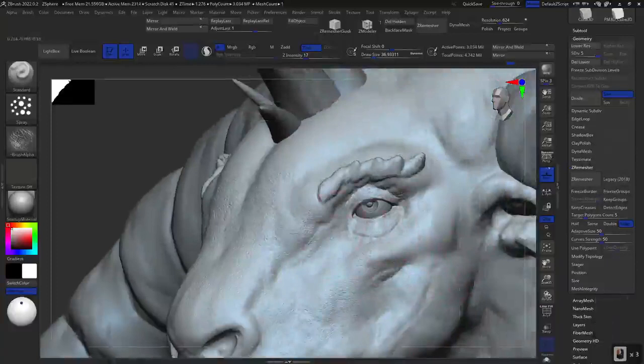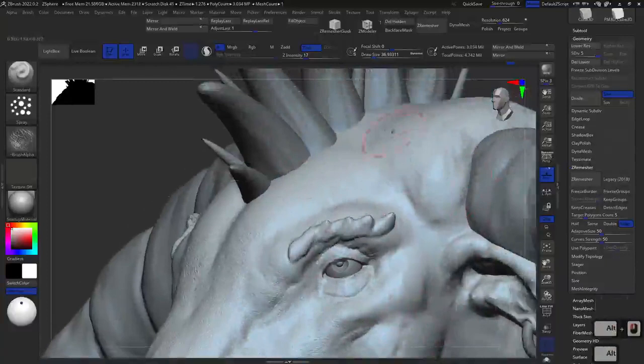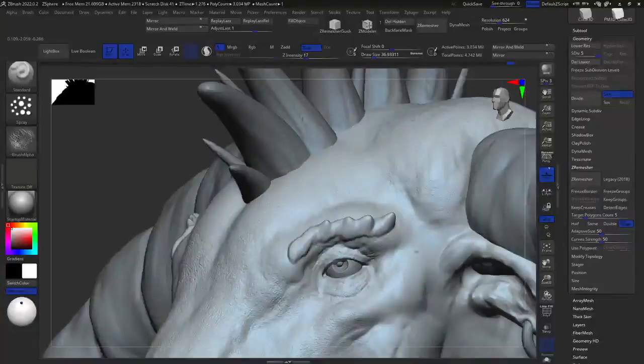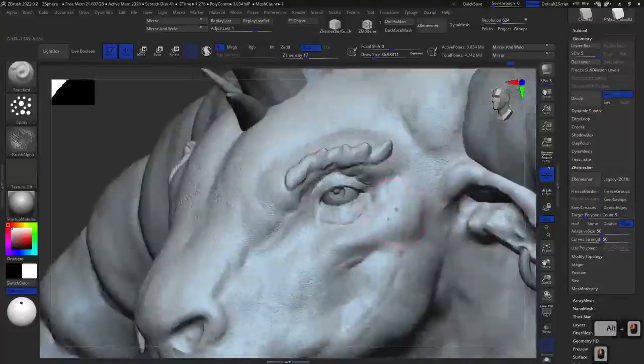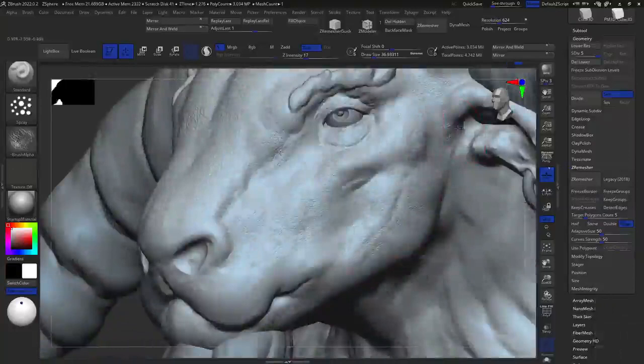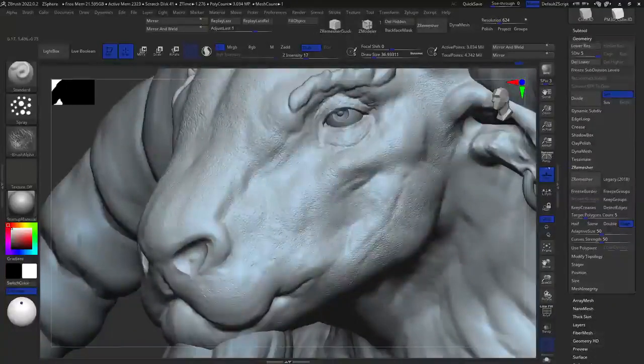Now again, remember all of this that I'm doing right here, this sort of detail, this sort of effect, is like the sprinkles on a cake. It doesn't matter how nice your high frequency detail looks if you have a very horrible primary and secondary form. That's why it's very important to spend enough time working on all of the forms of your character before jumping into this sort of stuff.